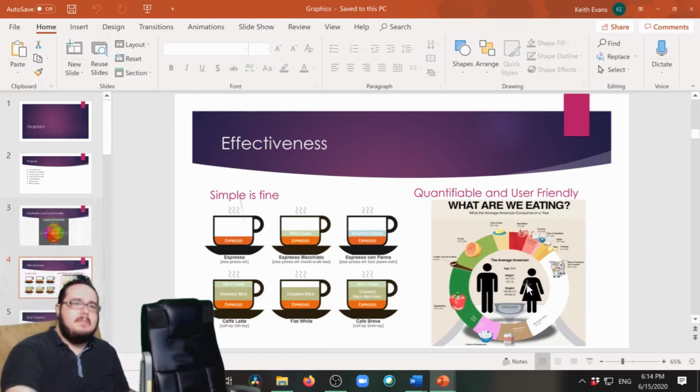This one is a bit busy, because as you can see, you have to hunt and pick for all the information. It's not spread out in any logical order. Now, when you have something like this, you want to make sure that the different slices of this ring descend in a chronological or numerical order. So you should have the biggest one here, second biggest, third biggest, and so on and so forth, until you get to the smallest one at the very end. Right now it's kind of disorganized.